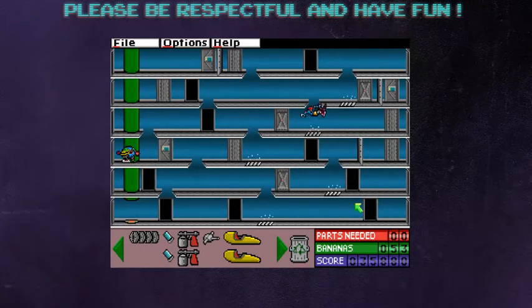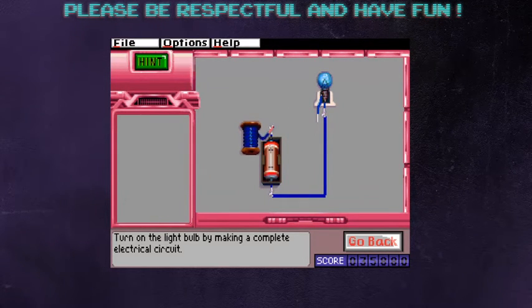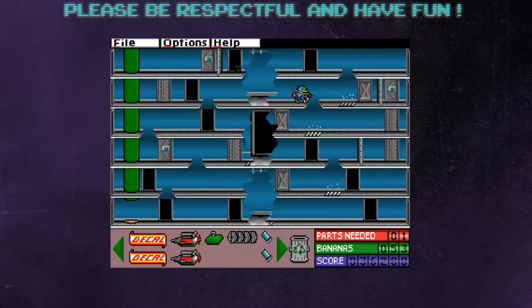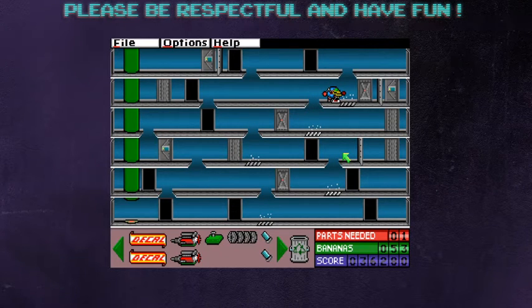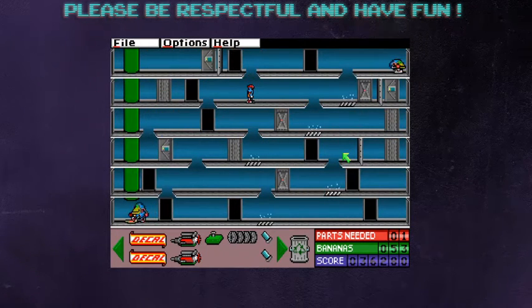So that was lower. I need to go up above. There was a chimp there, but I'm not worried because I don't have anything to lose. I don't have anything that I care about losing. Can't be clever here because the battery and light bulb are stuck. Oh, Andy's right on top of me. Of course he is. Oh, Andy escaped. Oh, what a jerk. What did you take? He's already gone. Oh, actually, I can catch him when he comes back. He didn't take anything worthwhile, but they don't always give you the same thing that you stole, or that they stole from you.